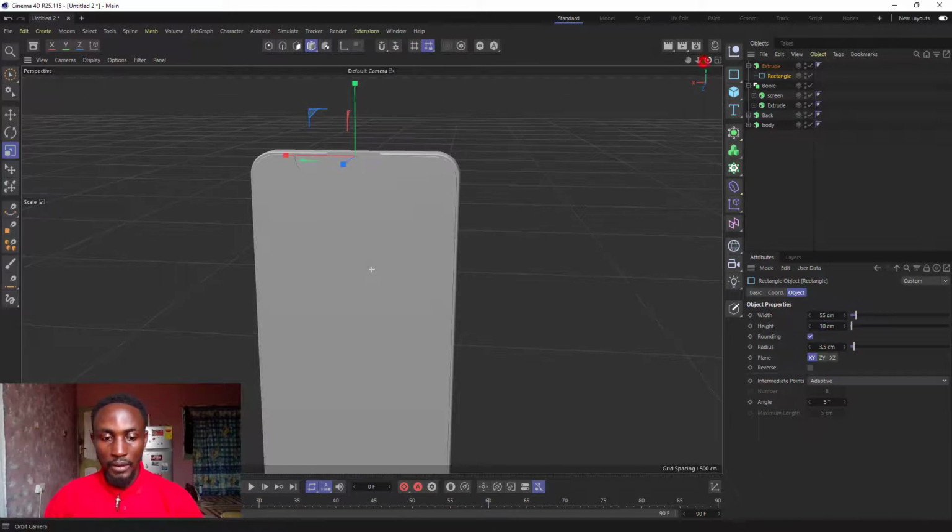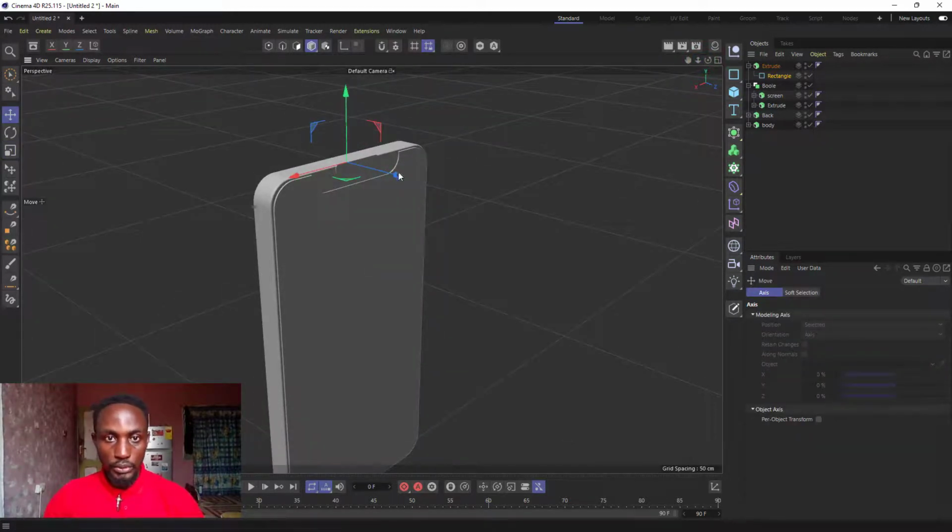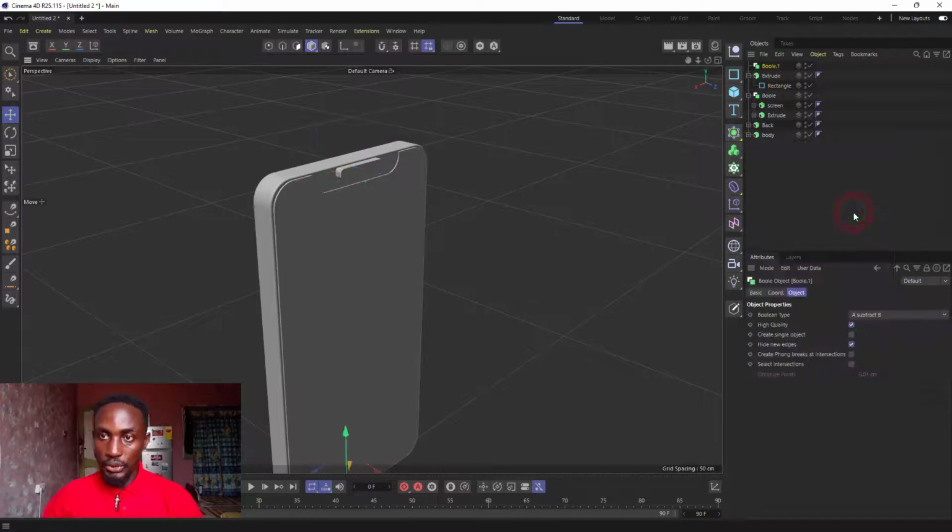Okay, let's push it forward. So we are going to select the boom. The same process, the same procedure that we did to the screen, we are going to do the same procedure to the body.